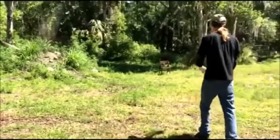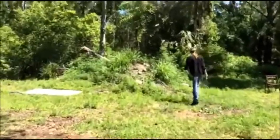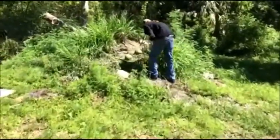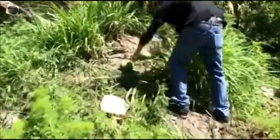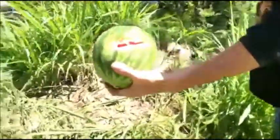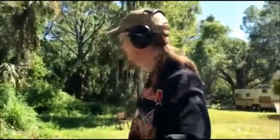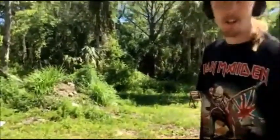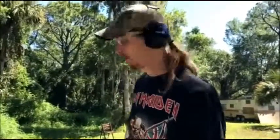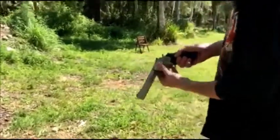How the hell did I miss? Oh wait — no, we hit. I only grazed it though. Grazed it through the side, wasn't really a good hit. I'm going to have to redo that. All right, we're going to try on that melon once more since we only grazed it. We're going to try to get a center mass hit on that melon and see if it'll explode with the regular 158 grain FMJ. Let's do it.